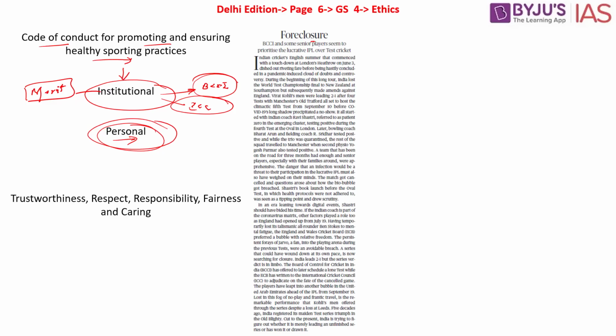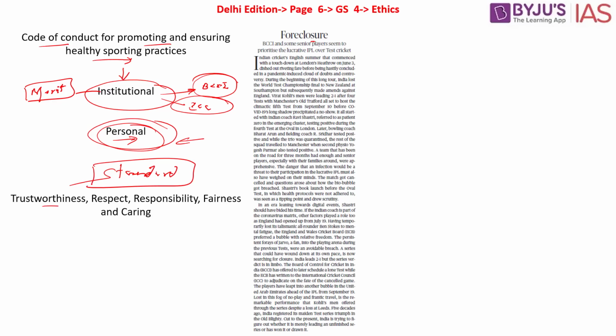So the sports ethics basically brings into picture the institutional paradigm where discrimination based on criteria is completely eliminated, and at the same time what we have is the personal support of the individual player where moral obligation to abide by the rules and regulations and playing by the practices of fair play all comes into picture. This is what sports ethics is all about. This also is based on a standard. What is the standard? These are set of principles which have to be followed by all the sportsmen irrespective of which sports they are playing.